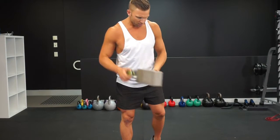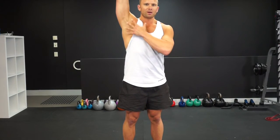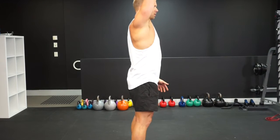It's another one where you can sometimes test. You can test your overhead range of motion to see how much more comfortable it is after the kettlebell release and the pec minor release, that the kettlebell is sitting down now and it's not so much of a strain, with the kettlebell to be about the ears rather than out here.